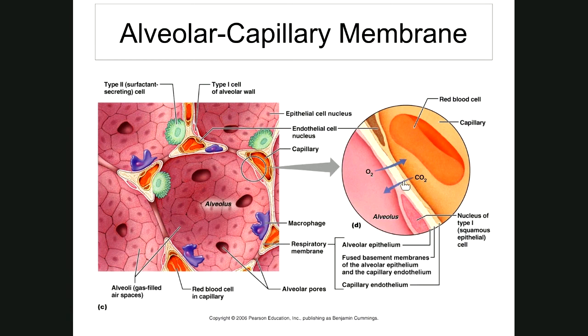And then you see the endothelial cells of the capillary. So you have two simple squamous epithelial cells that are bound together by the lamina propria that they produce. They're the basement membrane, and gas exchange occurs across that membrane. It's an extremely thin, like 5/1000th of a millimeter distance, and so gas exchange can occur relatively easily across that endothelial capillary membrane there.